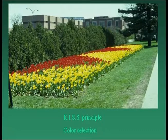They don't have red and yellow all in. Imagine if this beautiful planting would be red and yellow all scrambled. The impact would be gone because visually it's a confusing look. But by planting it like this, very simple, beautiful design, just 2 colors, it's a very high impact. And then of course you always select your favorite colors when you're putting in a bed, and I will not discuss that any further today.